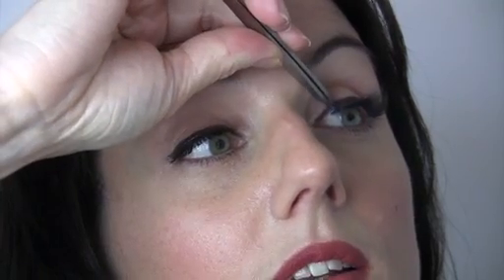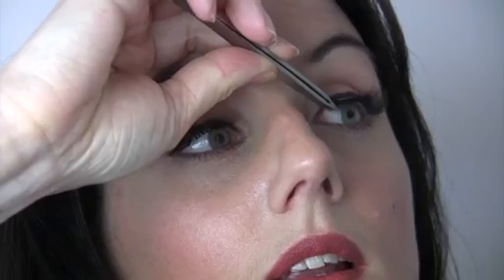You can still see the glue at the moment — that's fine, it doesn't take long to dry. Now moving on to the next eye: take the lash, dip it in, get plenty of glue on, then wait a few seconds for the glue to get tacky — consistency of Pritt Stick is the key. You can use tweezers or your fingertips. Look down and place the lash from the outside in, always starting on the outside, then move it across your lash line and poke it into place with the blunt end of the tweezers.